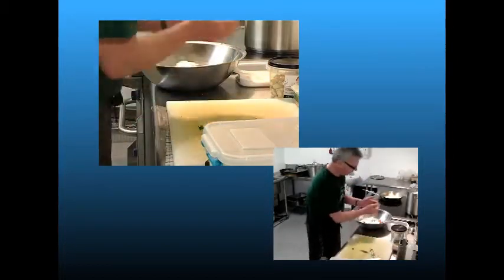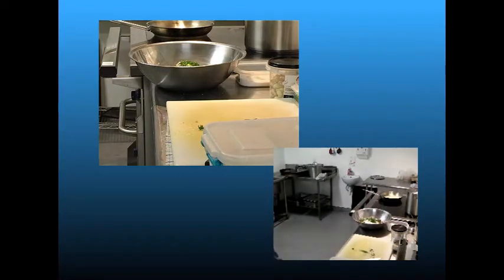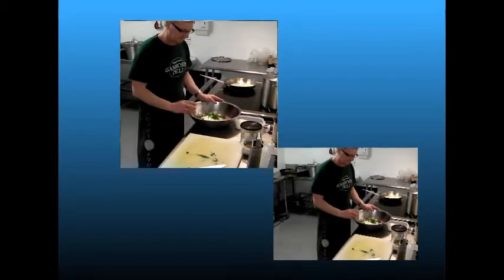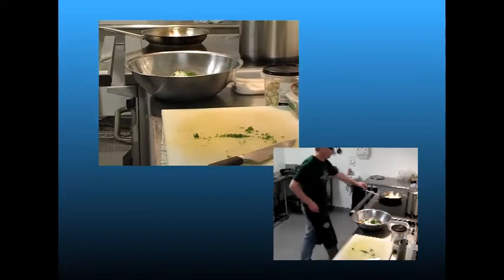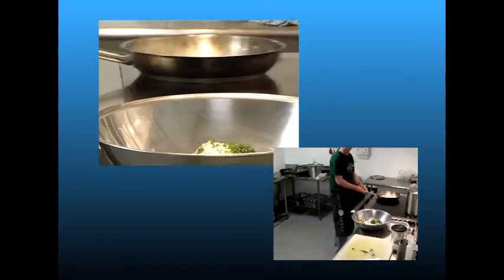Right, so in that goes as well. And you want 1 egg. That's all you need. This will help bind the whole thing together. In there, like so. Easy peasy. And now you can sort of cook it out.